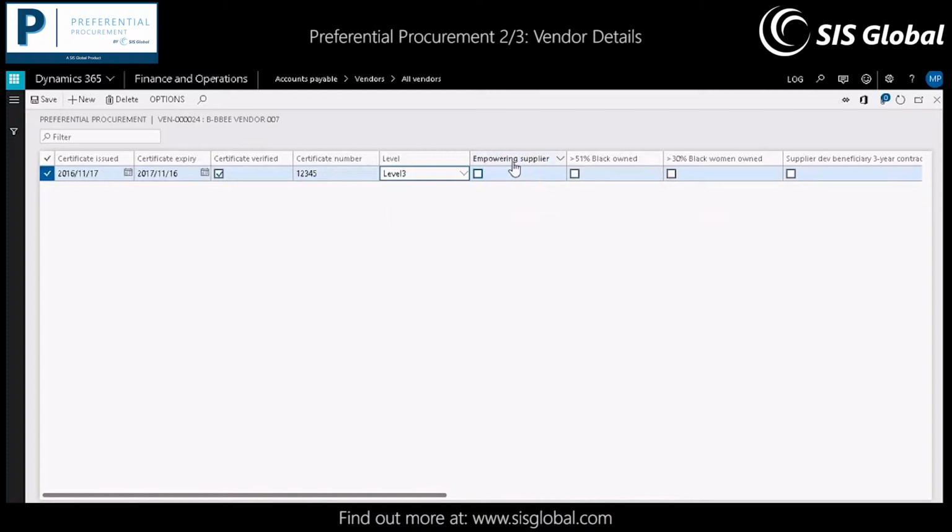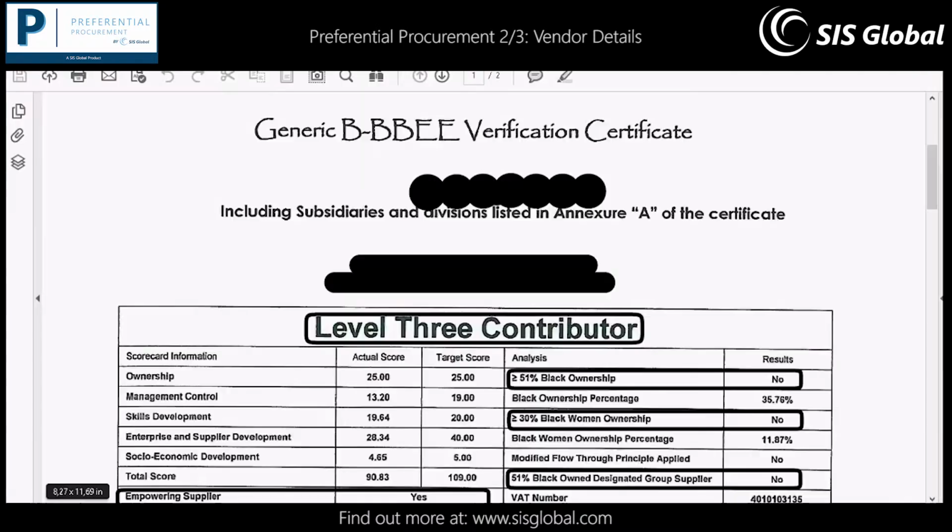Our next field is empowering supplier. According to the amended codes of good practice, there's a series of requirements that must be met in order to achieve this status. Luckily, we do not have to review these requirements, as this is also indicated on our vendor certificate.